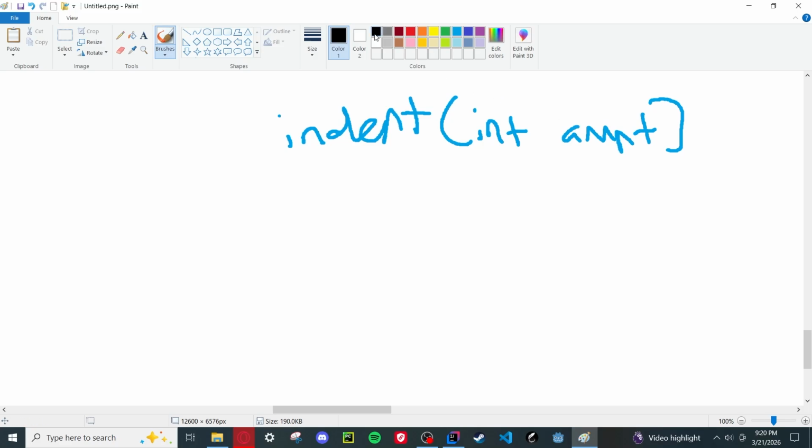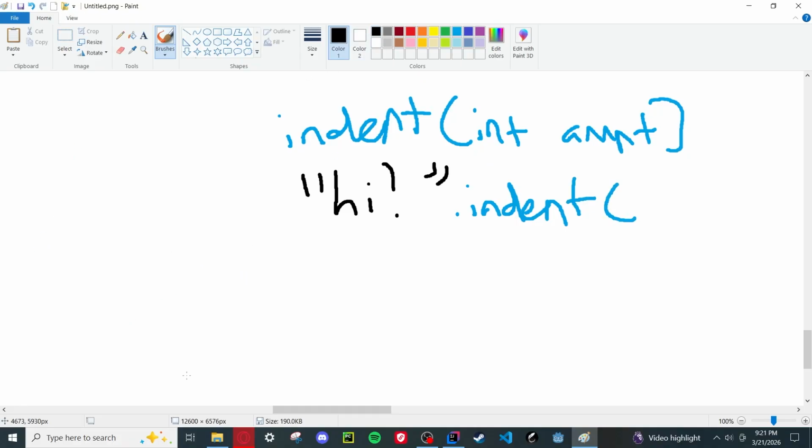Right, the next method is the indent method, and it's pretty much in the name. So you put in an int, which would be the amount you want indented. And so what this does is, if I had a string of "hi" and then I did a dot indent(5), well, it indents the string. Like when you write for ELA, an indent is pretty much you're taking your text and pushing it towards the right, right? That's how indents normally are.